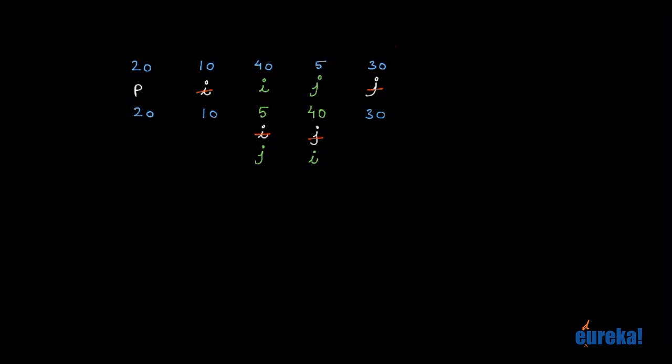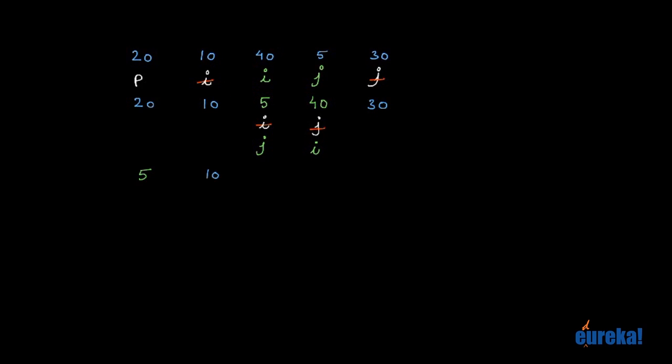Now all we need to do is swap J and our pivot P. This is because as soon as we do this, all the numbers to the left of our pivot 20 will be less than 20, and all the numbers to the right are greater than 20. As you can see here, 40 and 30 are greater than 20, 5 and 10 are less than 20. So all we need to do is insert 20 here, but because it's an array, instead of inserting, we're going to swap. So you're going to have 5, 10, 20, 40, 30. So this was our pivot. So as you can see, all the numbers to the right of the pivot are greater than 20 and all the numbers to the left of the pivot are less than 20.